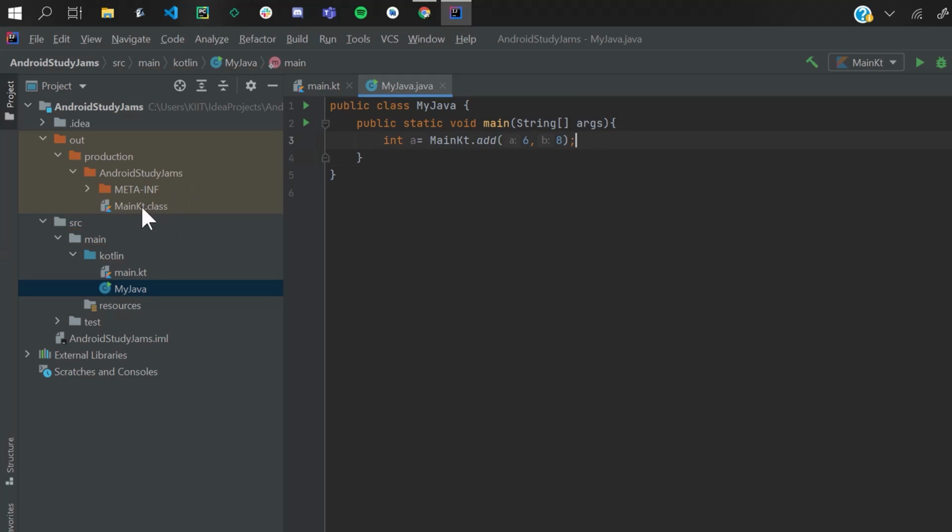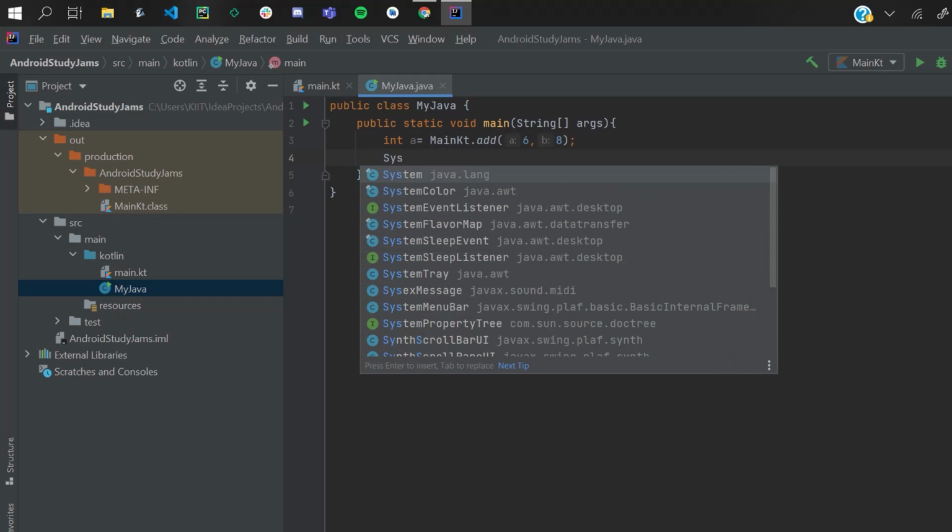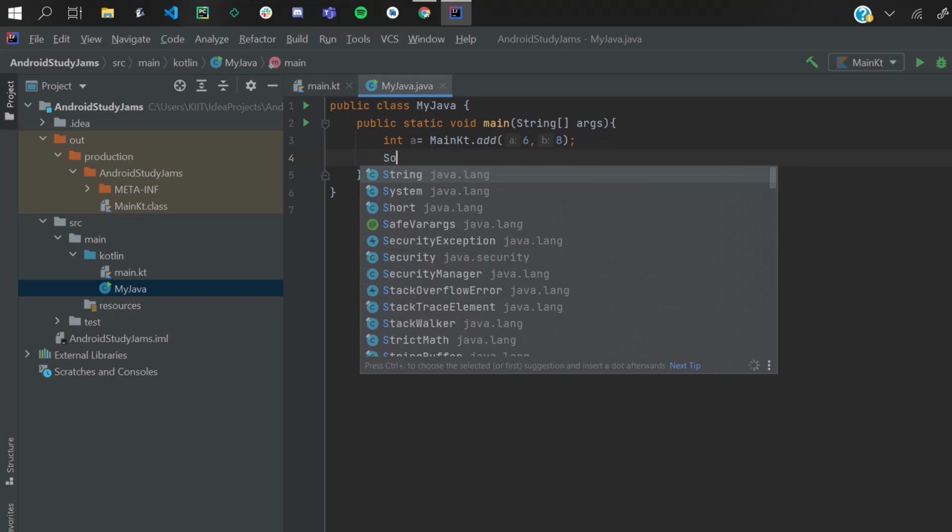Okay, so this, as I previously told you, both Java class .java and .kotlin are compiled to .class file. So when we have to access the Kotlin file through Java file, we are using this class part. You can see this is the class. This is the class. You can see the class name up here also properly. So now let's print it. Let's print it system dot. Okay, here is the shortcut, right?